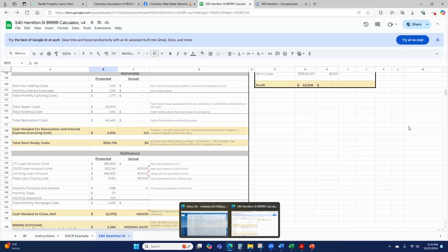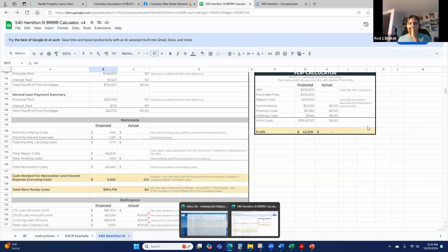Gotcha. So if we were looking to get a calculator, where would you recommend us looking? I would say Etsy, depending on if you follow other investors online, sometimes they offer those for free if you message them. I did ask Jessie about selling this. I'm waiting for her response on how much she would sell it for, like letting people individually buy them on their own, because I do think it's a really great comprehensive calculator. It just takes a lot of practice to make sure that you're doing it right.